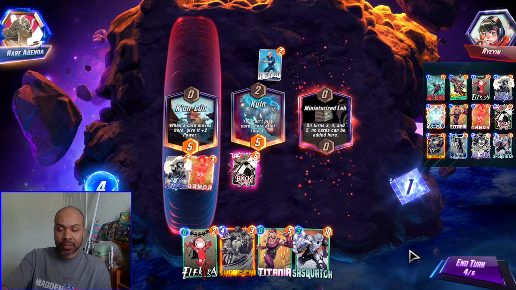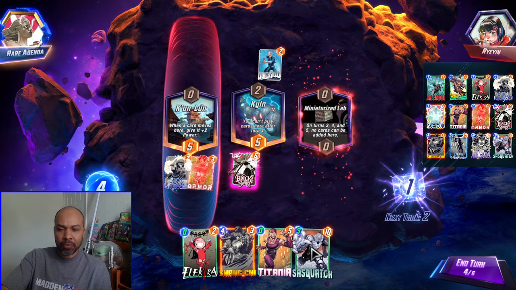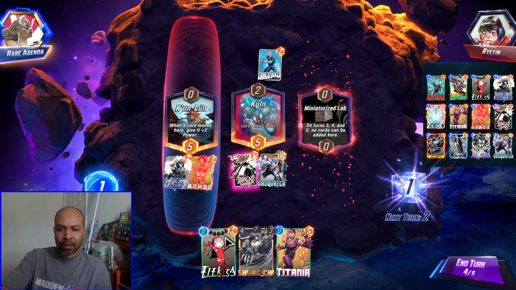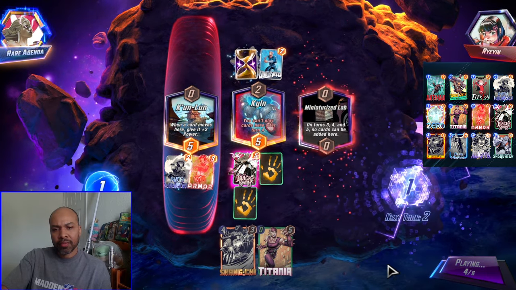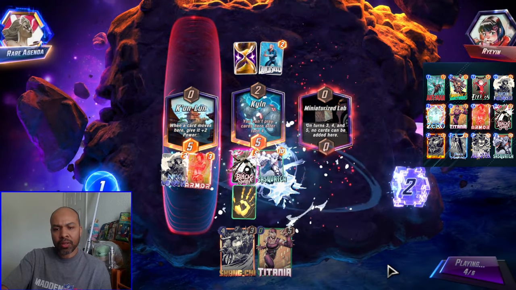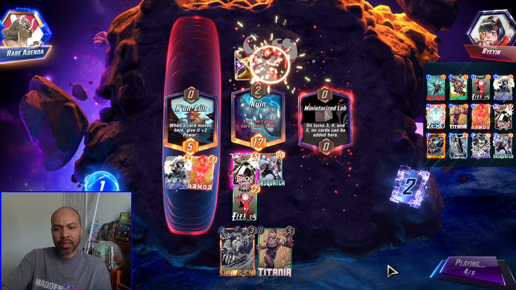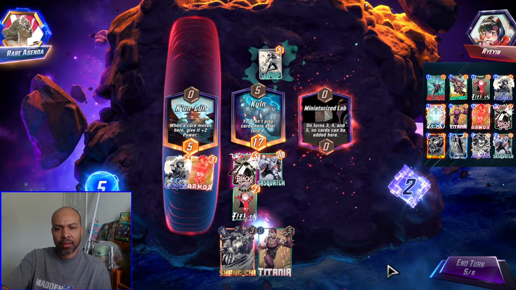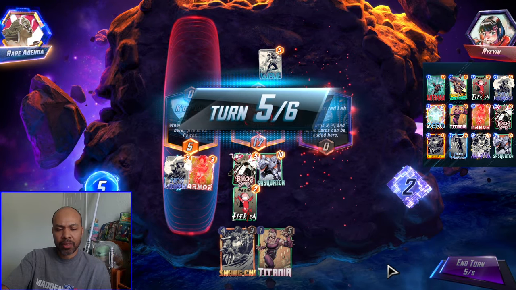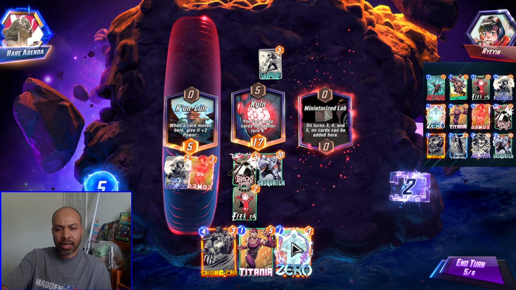We drew into Sasquatch. That is perfect. I'm gonna snap because I'm pretty sure I can win middle. So the Sasquatch and the Elektra. And then it's just winning one more lane. We will see. There's no way they can get that much power middle, right? Okay, the wave. Zero and Titania.